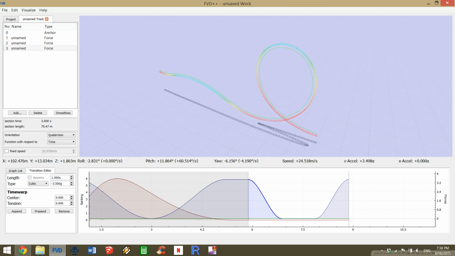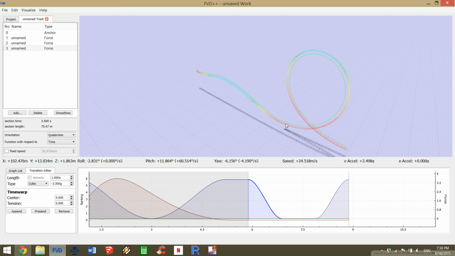But look how it looks. We don't want an airtime hill that is so short in terms of height.